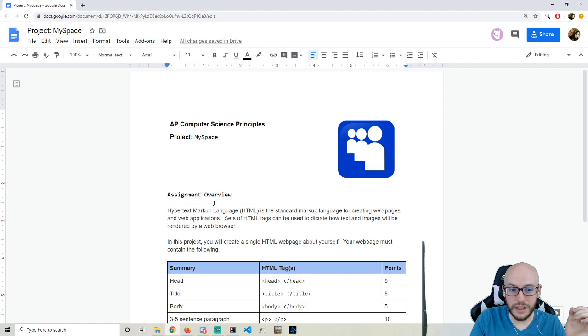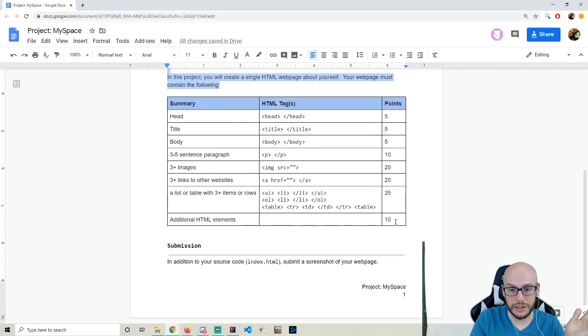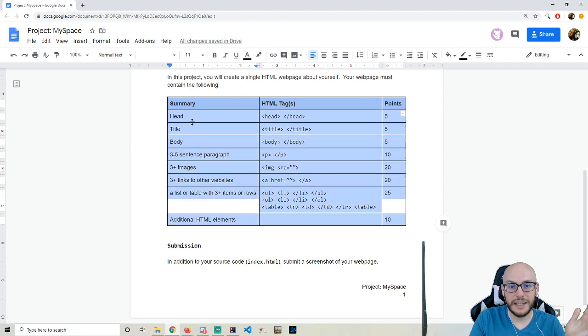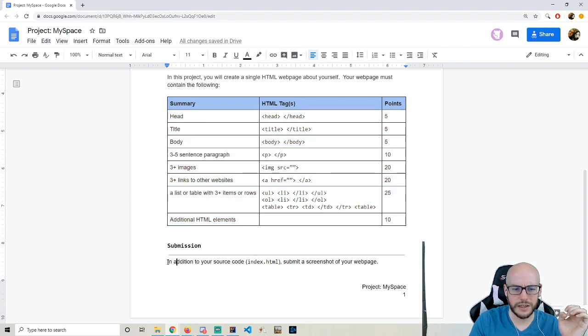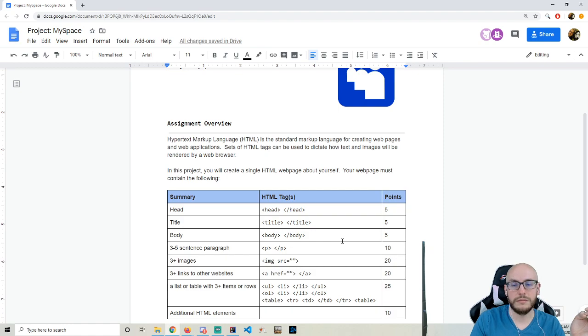Okay. In all honesty, this is basically what we did today, right? We did a lot of this stuff. It's really just taking that and retroing it. The source code that I've done today, would bold be considered an additional element? Yeah, I'll take that. Bold, italicized, I'll take that as additional elements. So in addition to your actual HTML code, I want a screenshot of your web page. And the stuff that we've done today, that'll be available on Canvas.